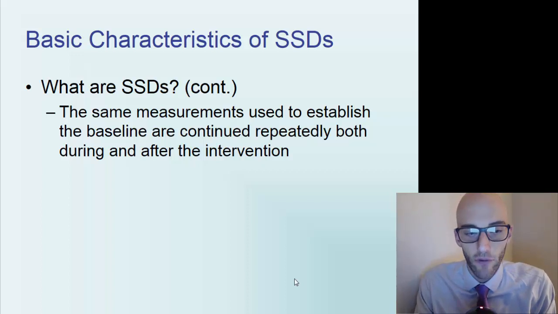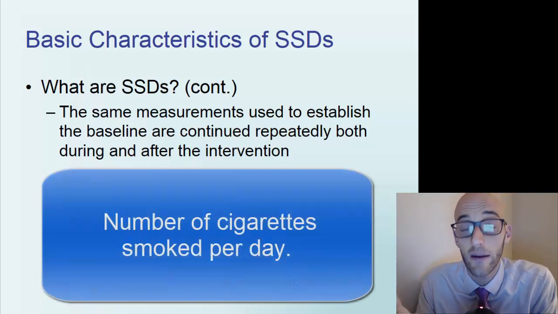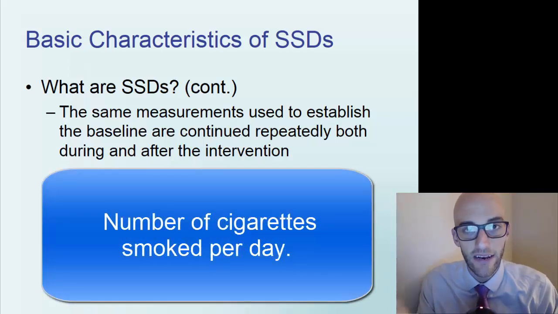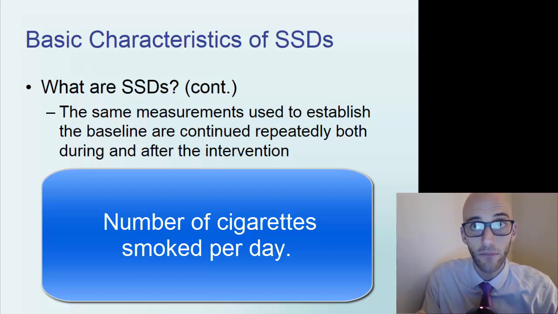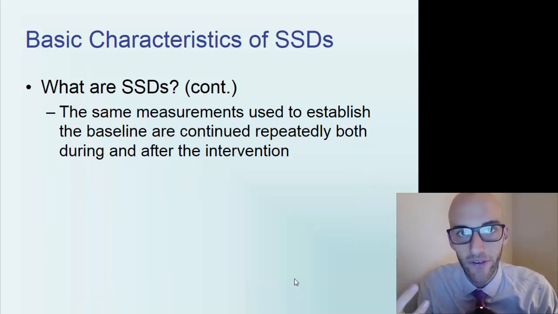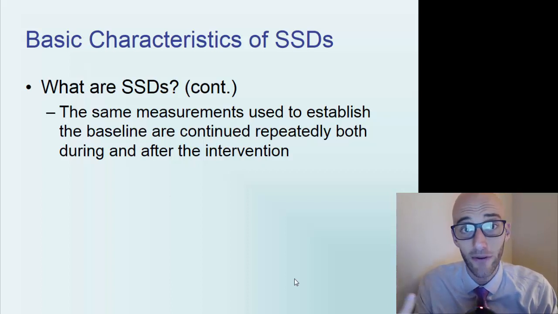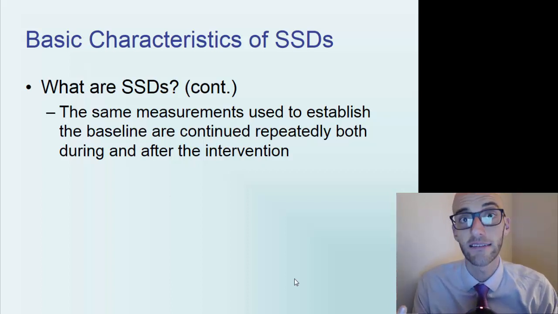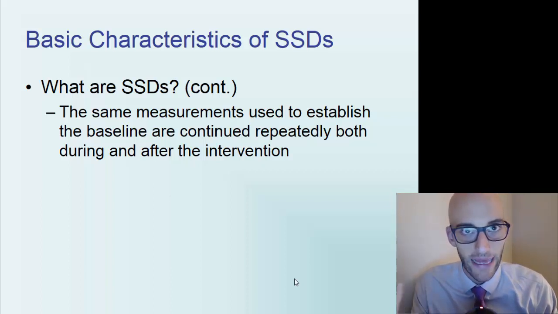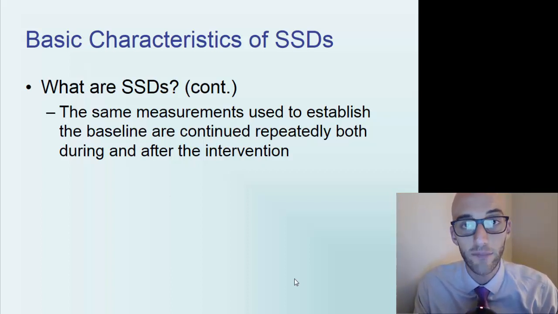Let's say, to get more concrete with an example, if we're working with smoking cessation, our measure would be number of cigarettes smoked per day. And you would measure the same thing in the baseline as the intervention and even into the maintenance phase. That way we know what the changes in patterns and trends are from one phase to the next and what's expected to go on to the maintenance phase. Otherwise, if we're measuring differing variables, we don't really know what the staying power of our intervention is. We can certainly include comments or other factors that might be related to smoking cessation, but that should be our consistent outcome variable that we continually measure over time.